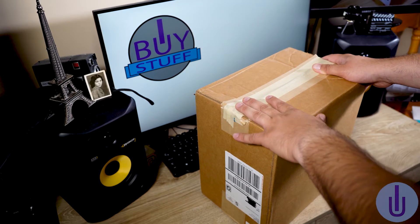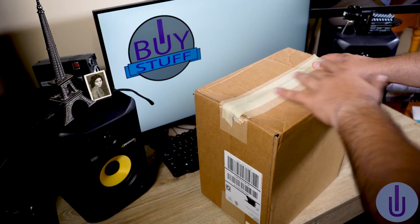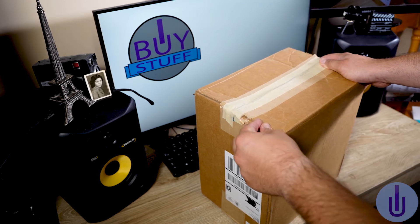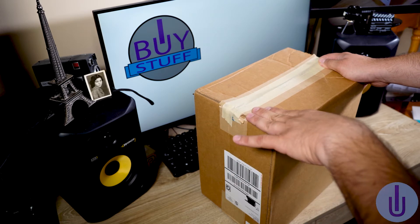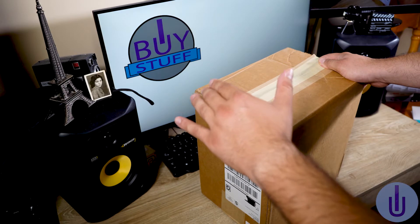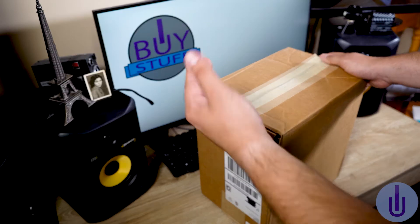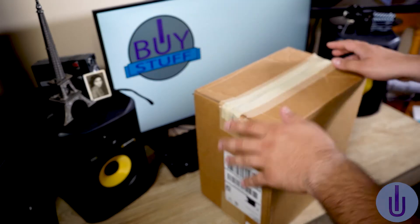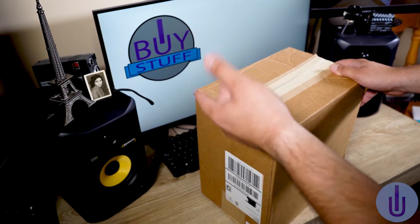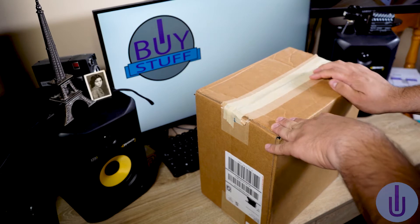The thing with this box is that I got an email when it was sent to me saying that the coffee that was supposed to be inside was not included because they ran out, but they actually did send it in another package. So I went ahead and opened it, put it in there, and closed it back. So I haven't actually opened the whole thing — I just grabbed the coffee they sent me and slipped it in.